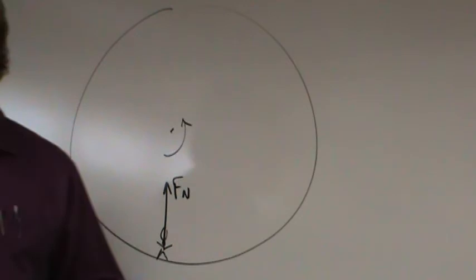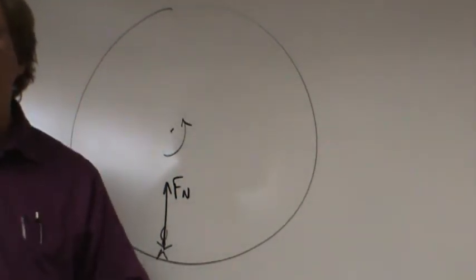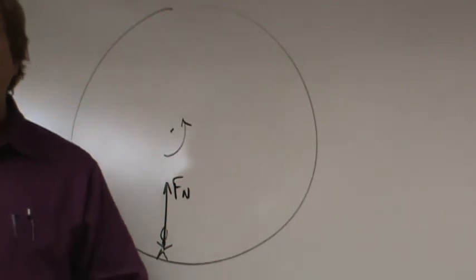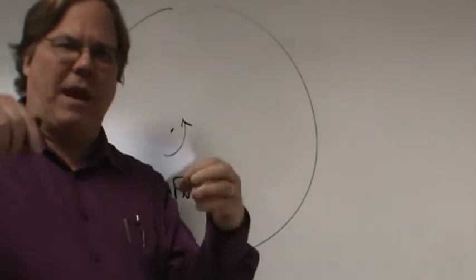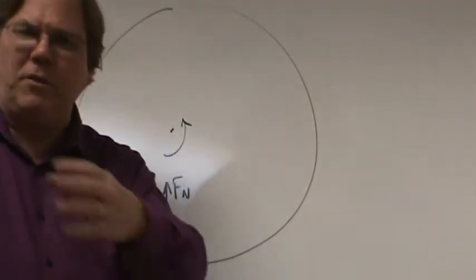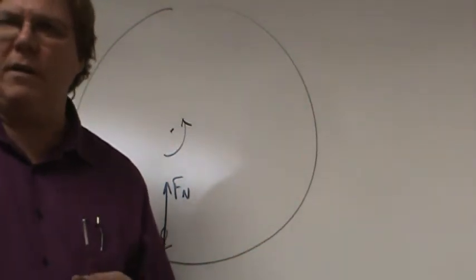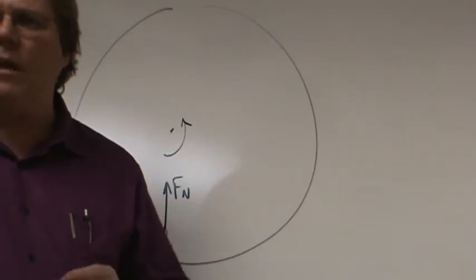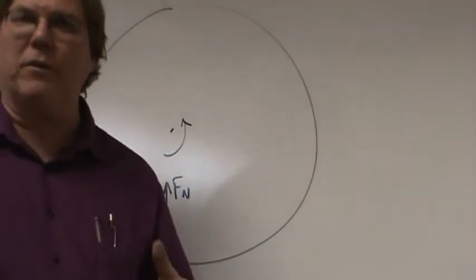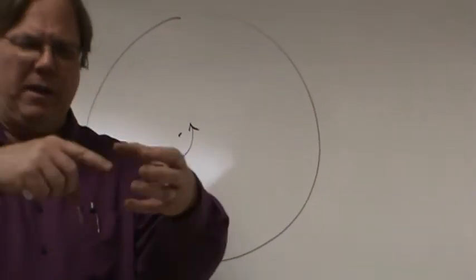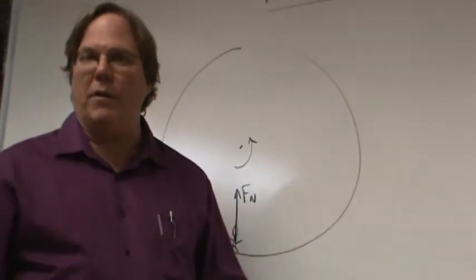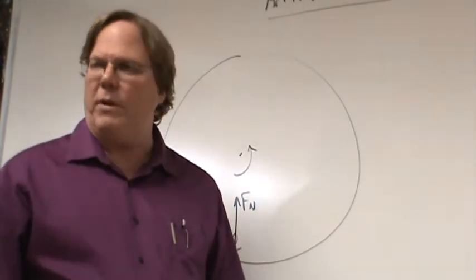For the same reason that, on Earth, you know Earth rotates, right? Does anyone know approximately how many miles an hour each one of us is going because of Earth's rotation? 30,000. Well, no, not 30,000 miles an hour. That's meters per second. That was how fast the Earth is orbiting the sun. But I'm just talking about due to the Earth's own rotation about its own axis. Do you know how fast we're going? I'll tell you, if we were on the equator, it'd be 1,000 miles an hour, right? So those of us in the northern hemisphere, we're not going 1,000 miles an hour, we're going somewhat less, but we're still going pretty darn fast.